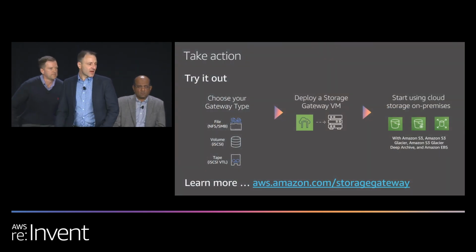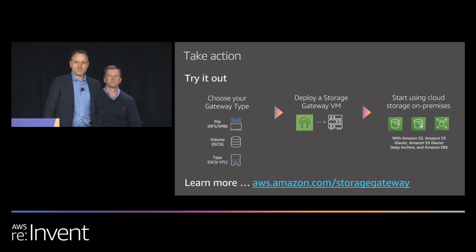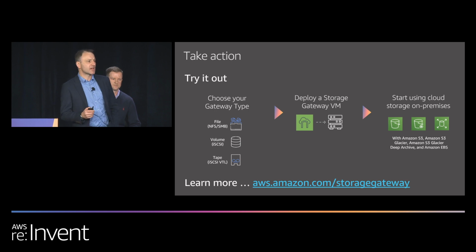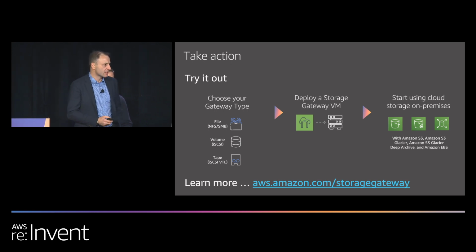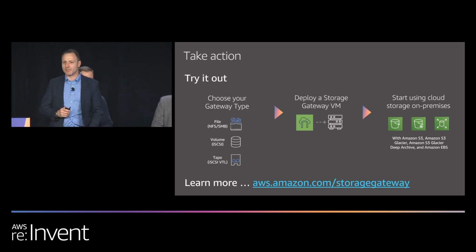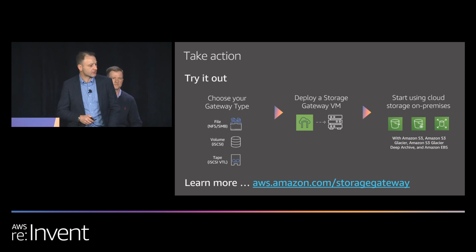So thanks, everybody, and thank you very much, Oleg and Mohammed. So we told you a little bit about Storage Gateway as Service. We've given you a little insight into some of the newer features that we've added over the last year, and most recently, some of the features we added in early November. You've heard a little bit from one of our customers about how they're using Storage Gateway.